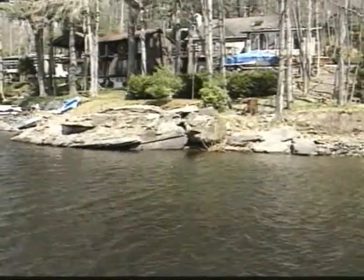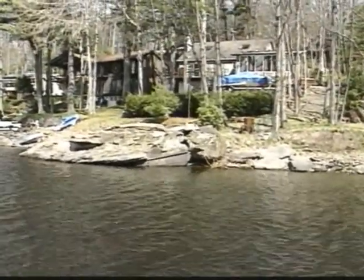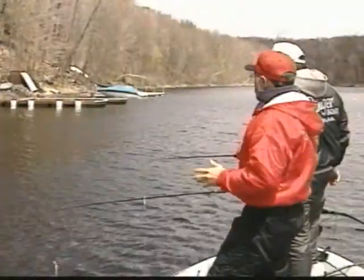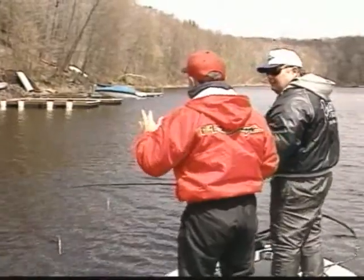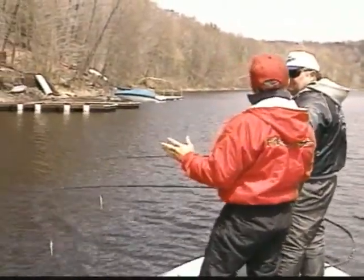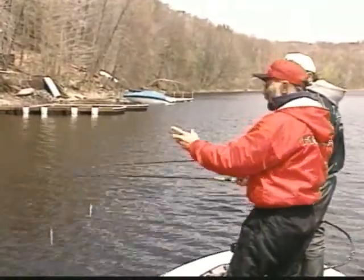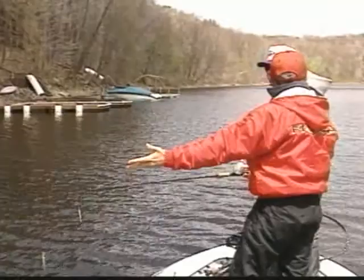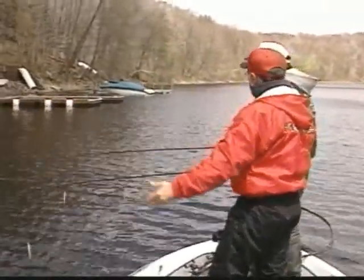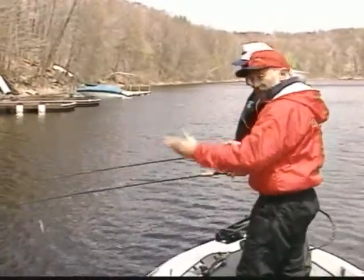All right, Bill. Again, that was another smallmouth, beautiful fish, and I know we were just talking how exciting it is when you pause that bait, but you really don't know what's going to hit it. Just a few minutes ago, I paused it and caught a real fat red eye. Walleye. Right. We've been catching walleye all week. We haven't caught any yet today, probably because of the weather. And then you've got a good chance of a striper too. I know a striper hits it the same way.